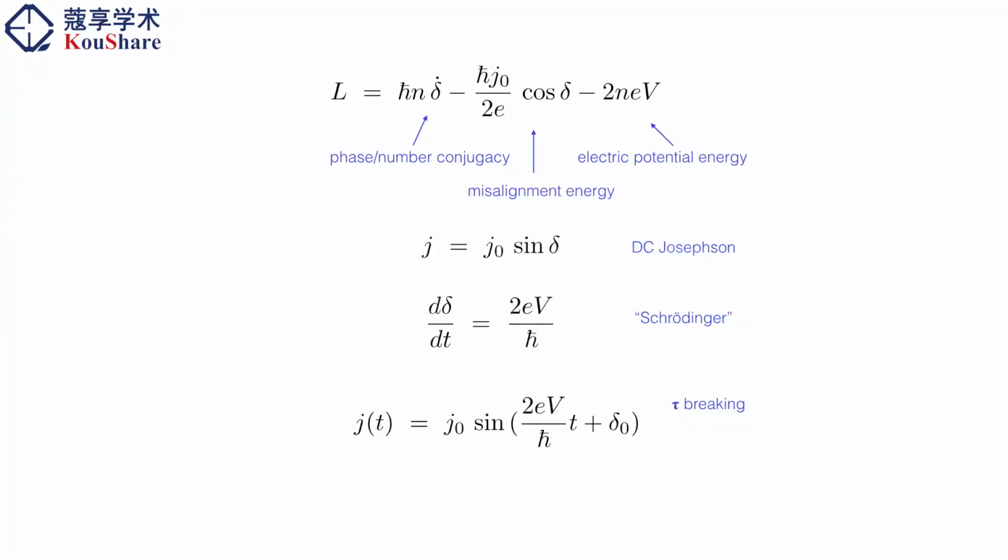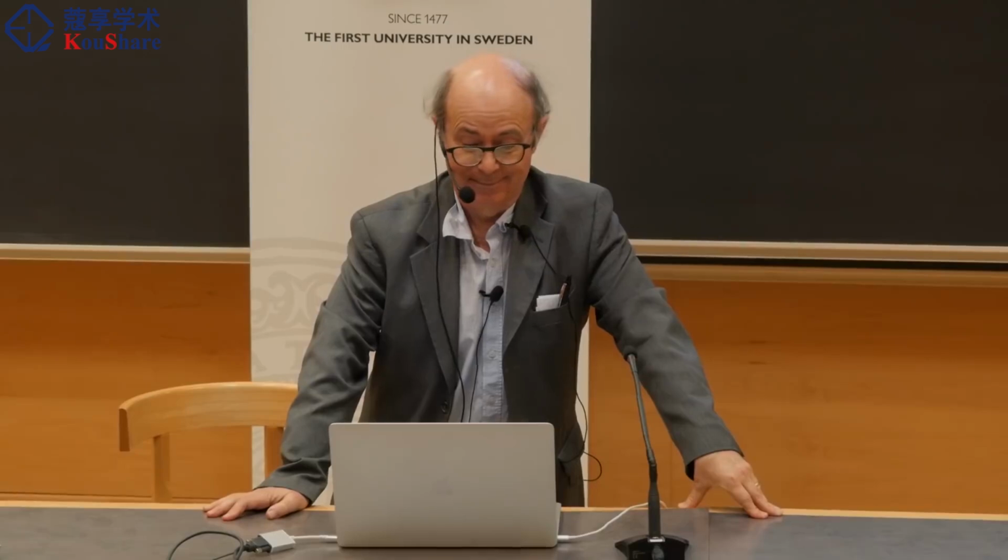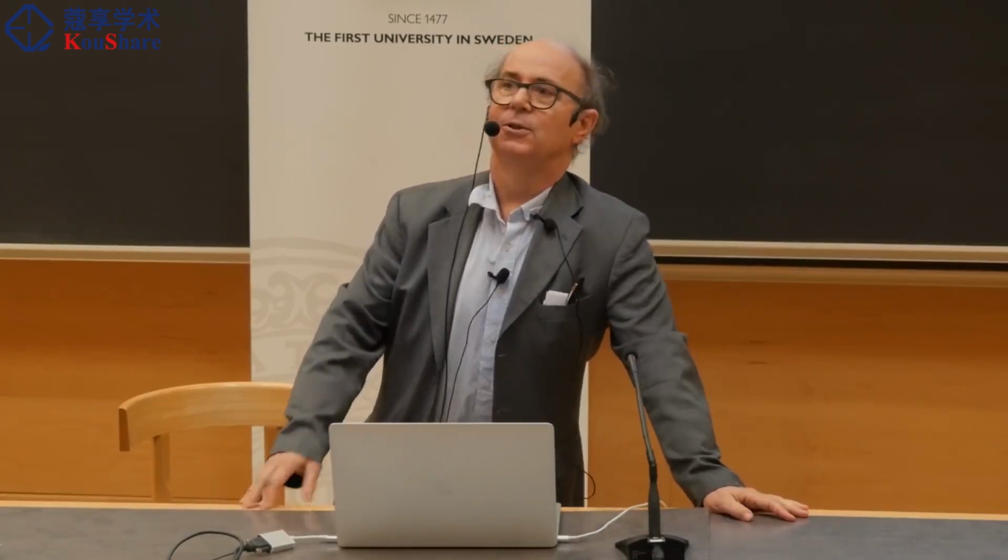If you combine these two equations, it's very easy to solve them. And if you solve them, you find that the relative phase changes with time in a way that's linearly proportional to the voltage. And then the resulting current, according to the first relationship, is some constant times a sine wave. This, if you think about it, represents an oscillating current. So there's a physical quantity that's changing in time, even though the underlying system is not changing in time. So it's a spontaneous breaking of time translation symmetry.